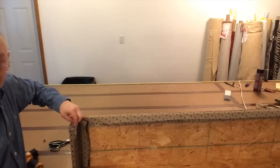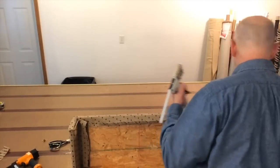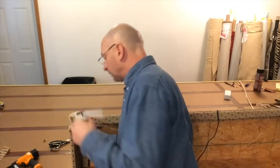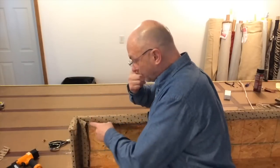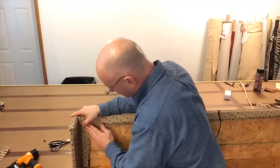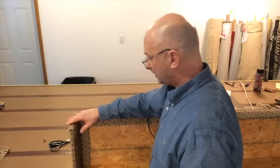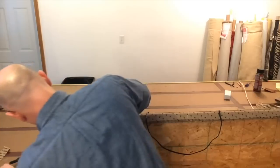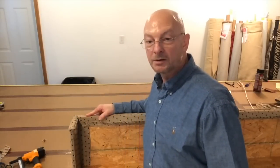But now you've got this right here where we've done there. And the best way is take your glue gun, open this up, put a little hot glue right in there, press it like so. And then this piece that you have here, creating like a 45 degree angle in here, go ahead and staple this down. Okay, and then you've got a clean finish on this end, getting rid of any loose threads that you might have. There you have it. Your first return is done.